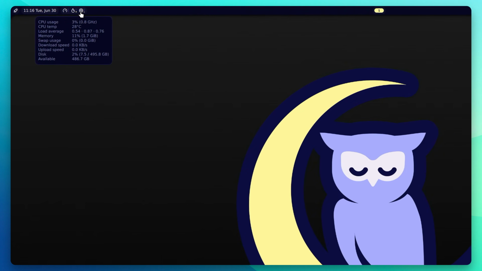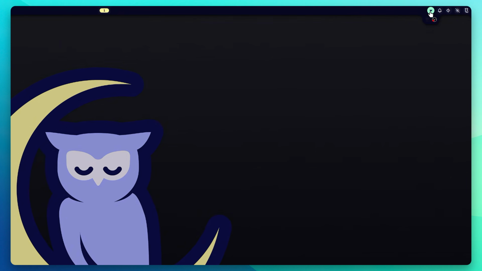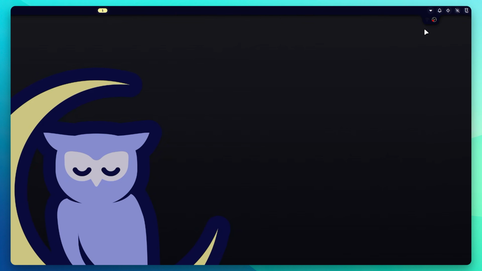And those are just different icons. It looks like if you hover over them, you get the same information for all three of those. Then you've got your workspace in the middle. And over on the side, our system tray. Of course, I've got OBS, and then I've got my Wi-Fi connection. Then you've got your notifications, your sound, your display.